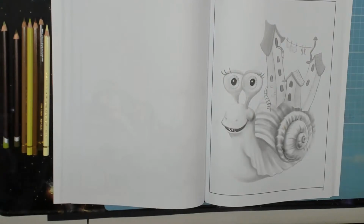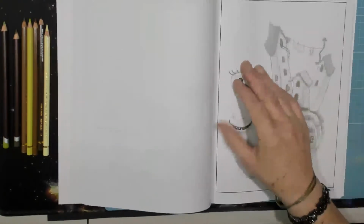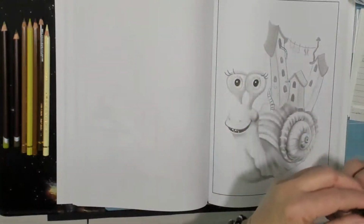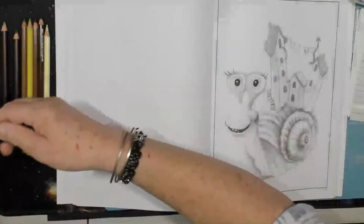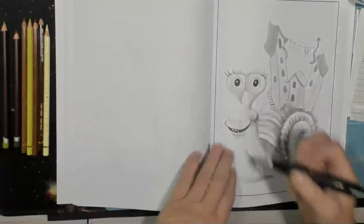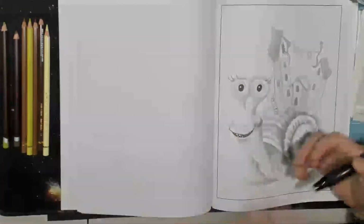I did put some WD-40 on the chair, but I can't figure out where the actual squeak's coming from, so I haven't really fixed it at all. So I don't know what that mark is. I don't think that was there before. Anyway, I'll see if that will come off. Not that it matters. Just make sure this eraser is clean so I don't put more marks on it. I don't know what that is. But it came off.